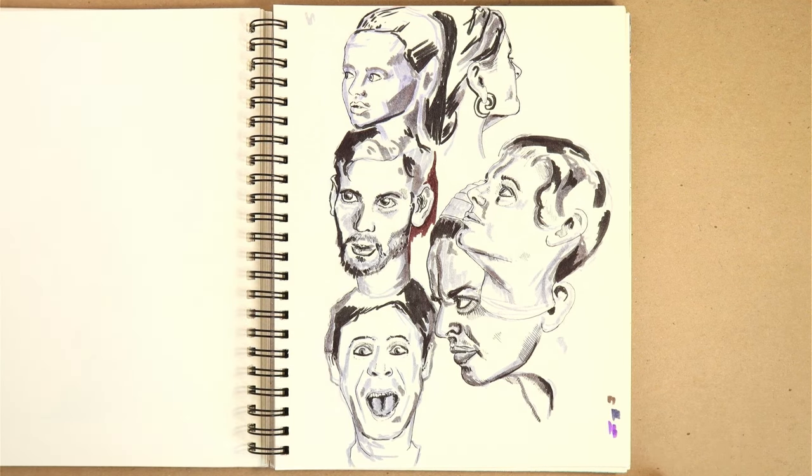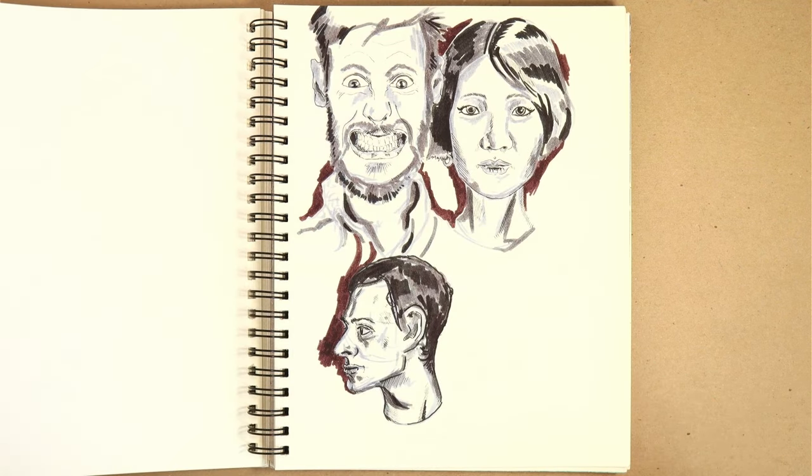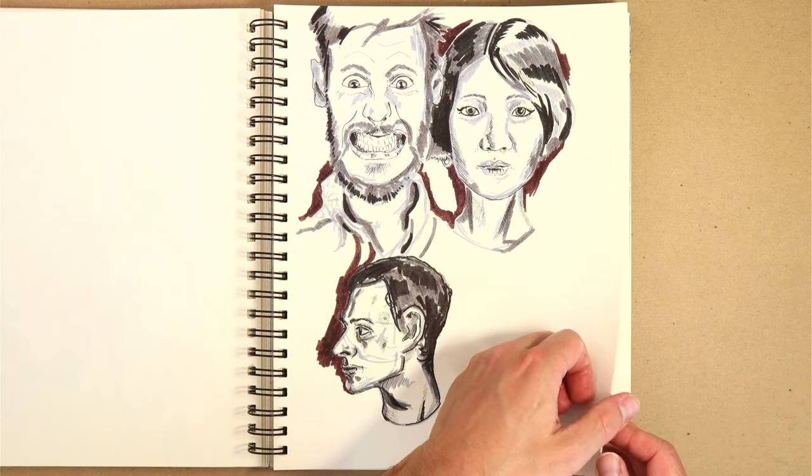And here we get to some actual practice. Most of this has just been fun. These are quick, reference-based portrait drawings — people's portraits is not a good way to say that, but I'm not going to edit it out because this is more authentic this way. I have a tendency with these to lay down the light tones and then layer on the dark ones. This next page has gotten a little bit better because that's what happens when you do things continually — when you stick to it, things generally improve.